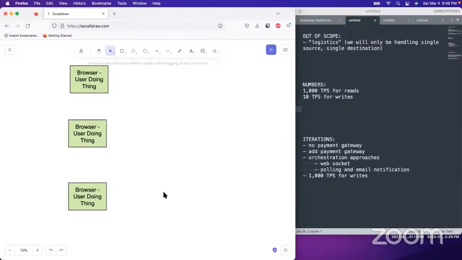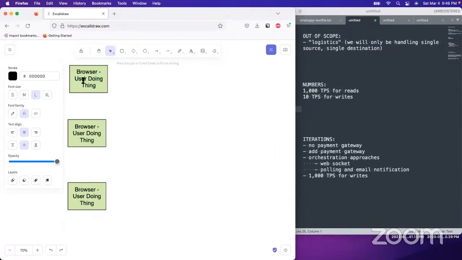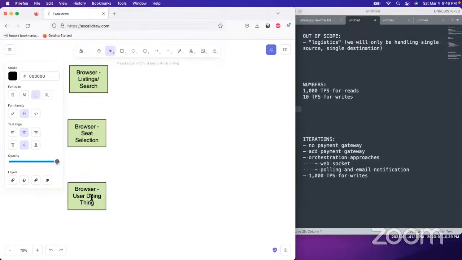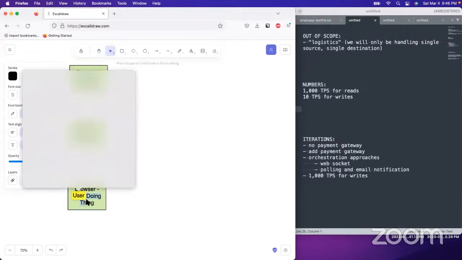We're going to have listings/search. We have seat selection. And then we have the booking. We're going to call that ticket purchase.